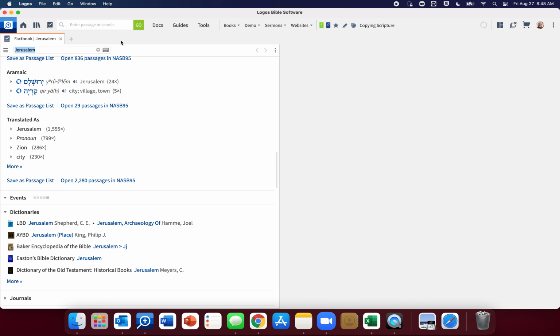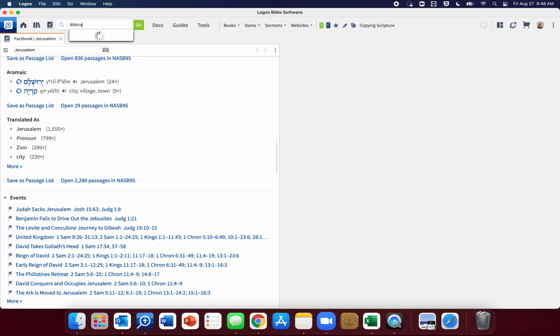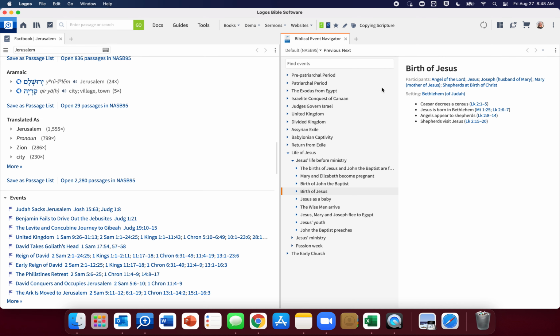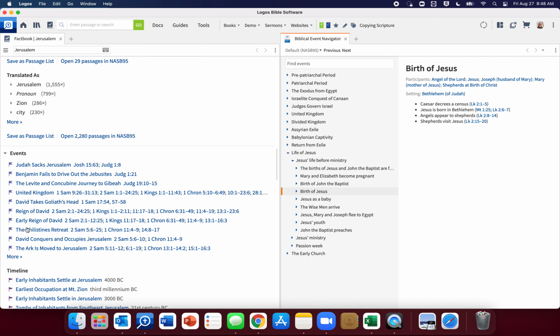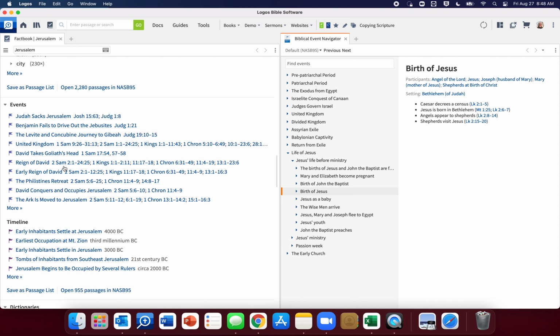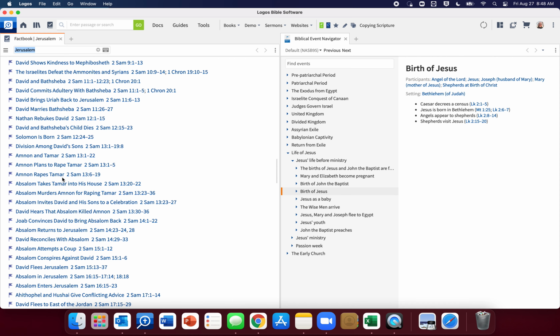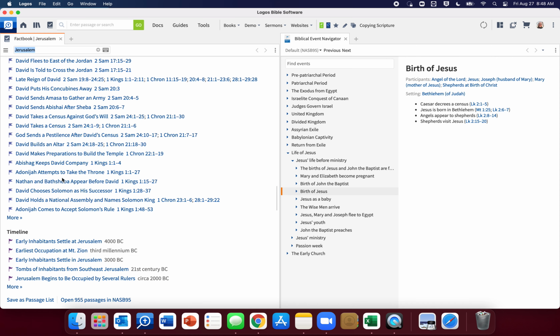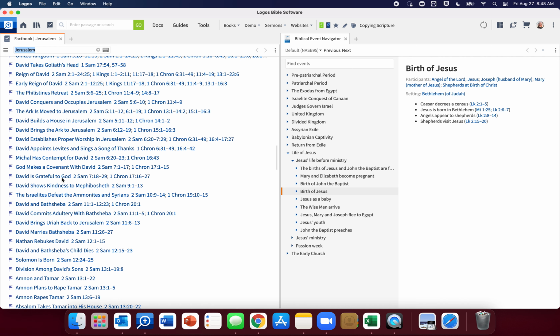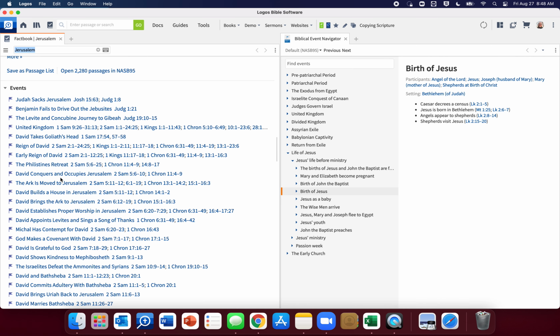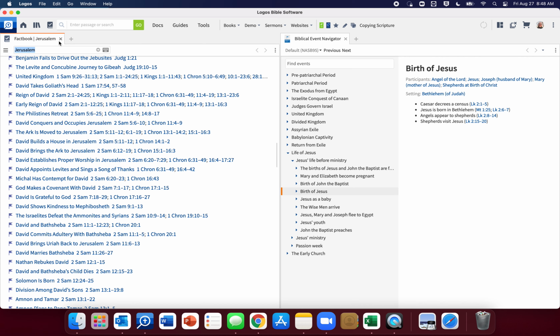While that's pulling up, I want to bring your attention to something called the Biblical Event Navigator. And of course, as soon as I type it, I'm going to open it just to get it ready. But as soon as I type it, all these events come through, and you of course have your timeline here, but then you have your events here related to Jerusalem. So right there, you get a wonderful list within the Fact Book that you can have this information. So that's one place you can get it.